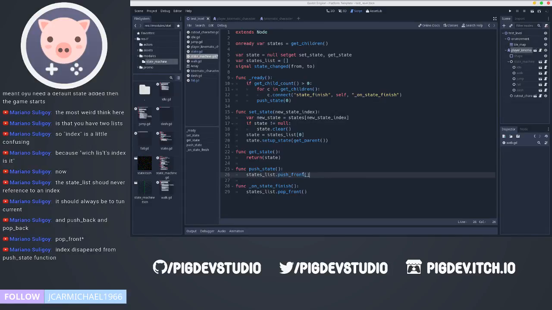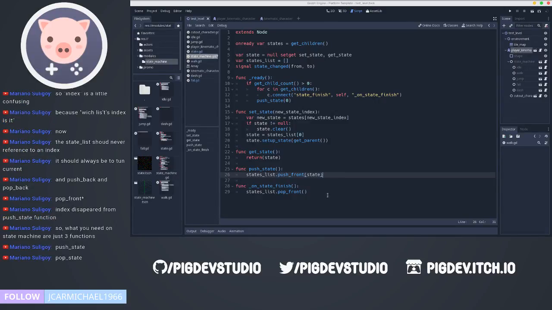Oh, I think that I got it. So, instead of pushing the index that will come here, I will push the state. So I'll push the current state, right? What do you think? Push state, pop state on the same function?